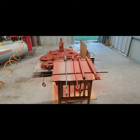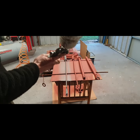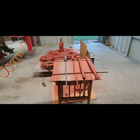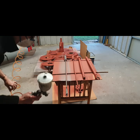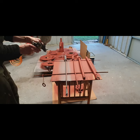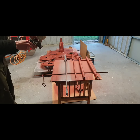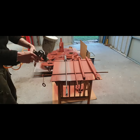So I'm going to get going here. I just tried it quickly there. This is matched paint, so we don't know what the paint code was or what paint was used on the tractor. So I got this matched, so I'll have the paint turned right down and I'm going to turn the gear up. So I'm just going to slowly build it up.